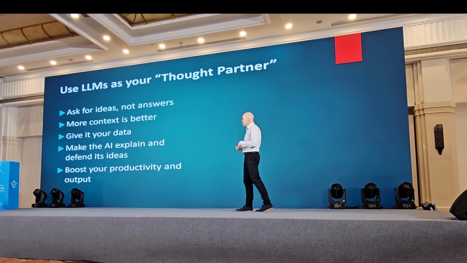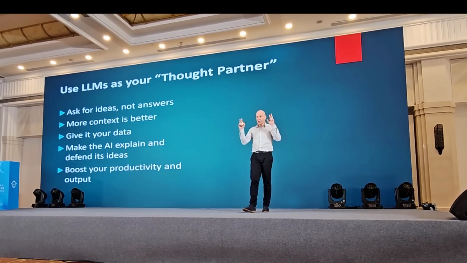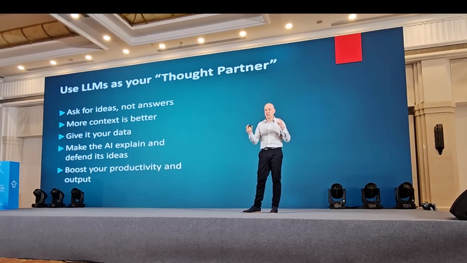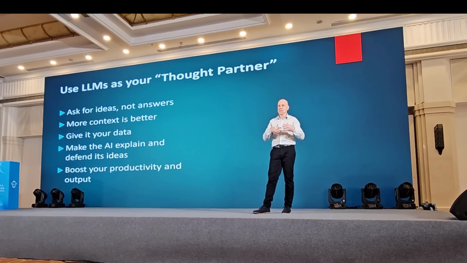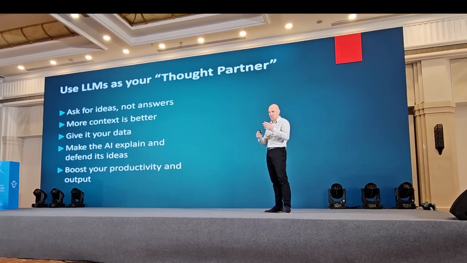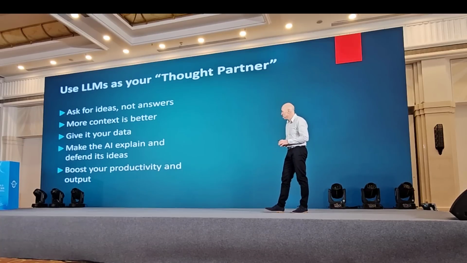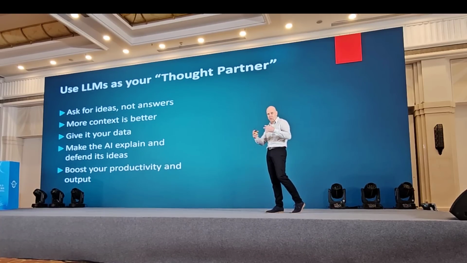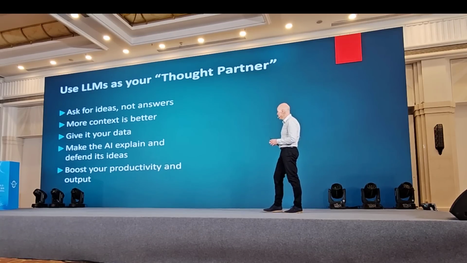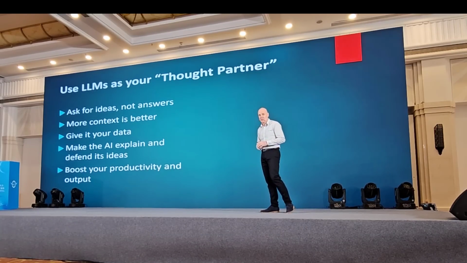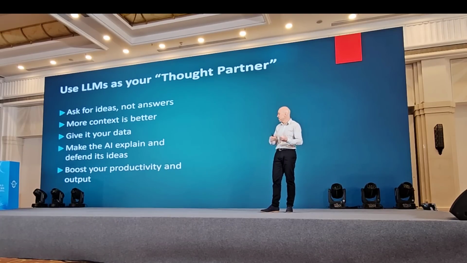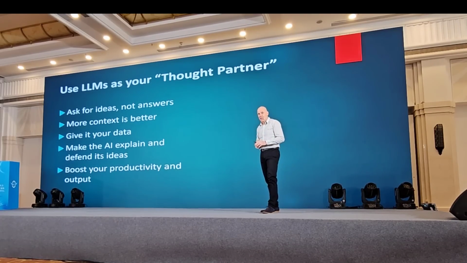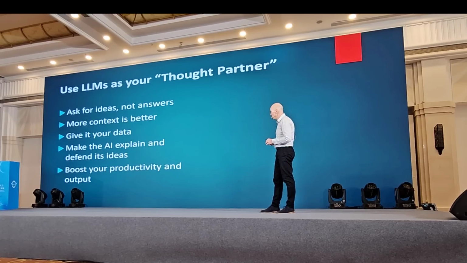The way to use these large language models really is as what I would call a thought partner. These models aren't just a better Google. You don't just put in a search term and expect to get 5 or 6 results back that you can then use to pinpoint what you're after. They're much more of a back and forth type of interaction. You ask it for ideas, not for answers, and it will give you something back, and then you can iterate on that. The more context you can give it about what you're trying to achieve, the better the result you will get.